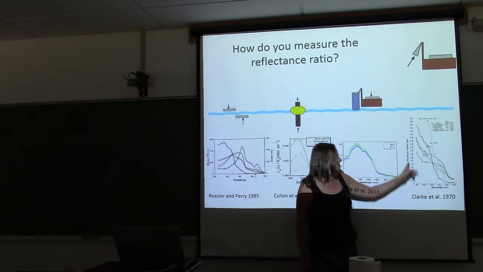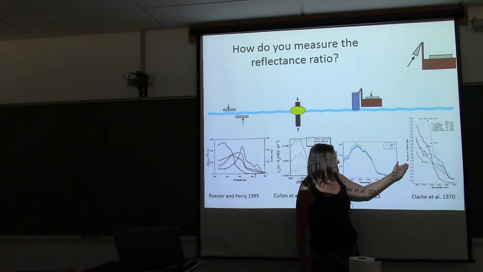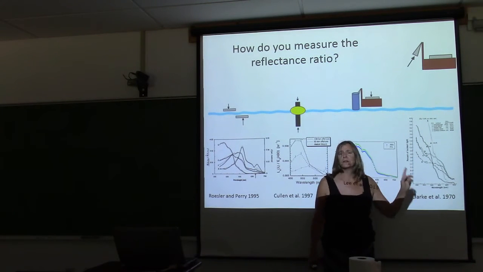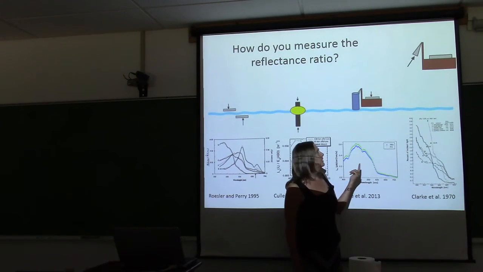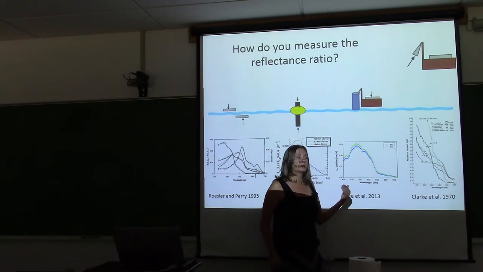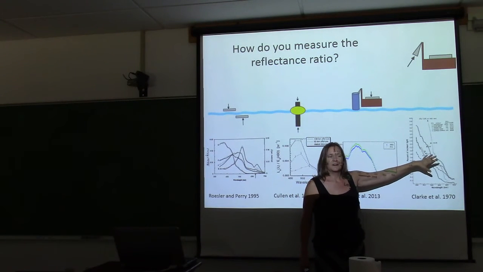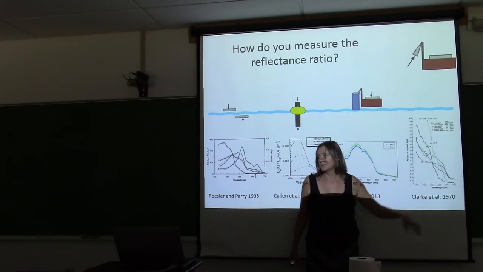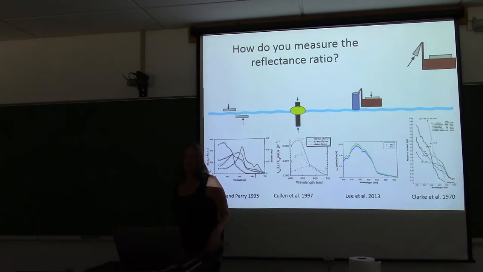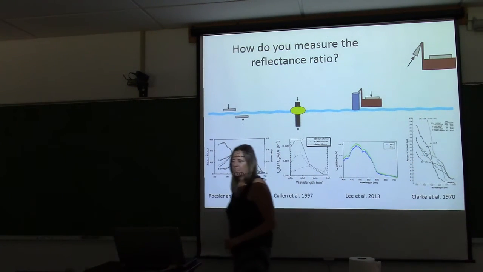Okay, and here's a very old example from the 70s, where this is the reflectance, percent of incident irradiance. This is wavelength. And each of these curves was collected off the East Coast. So it's basically measuring radiance in a very similar way that the satellite does, but this was done from aircraft. This was the data set that began to justify the ocean color sensor. So it's a very important one, which is why I put it on there. The variations in the shape, of course, are related to the various chlorophyll concentrations that are on here.